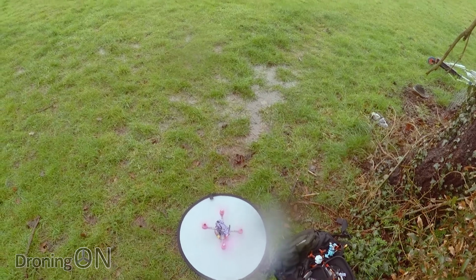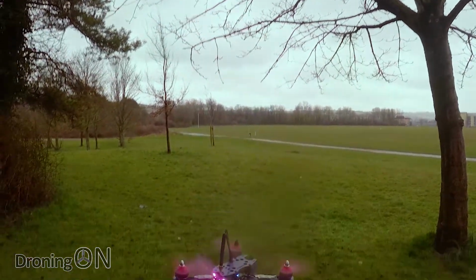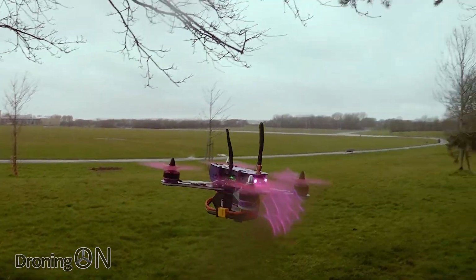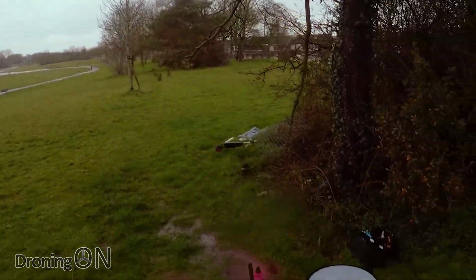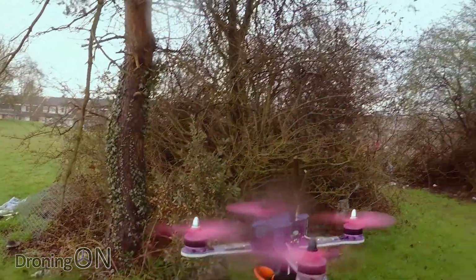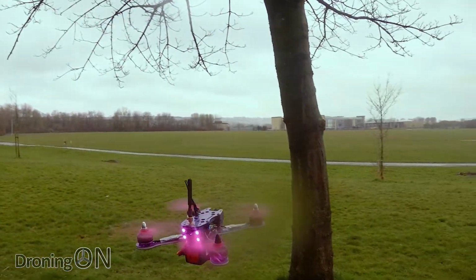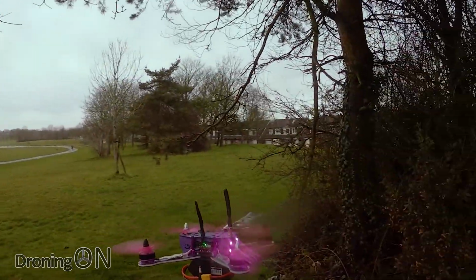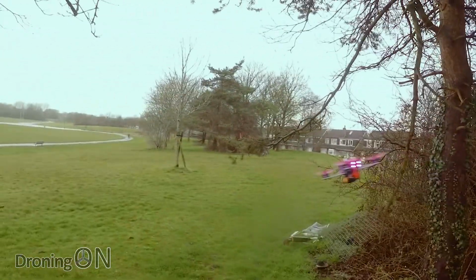Arm it, up we go. Oh, this feels very light. I am surprised because this is not a light quad, but that feels very pokey actually. This is only a 4S battery, but that is feeling really nippy. I'm shocked. I haven't held much hope for this. Everybody's told me it's crap. So let's take it on a bit of a fly around.